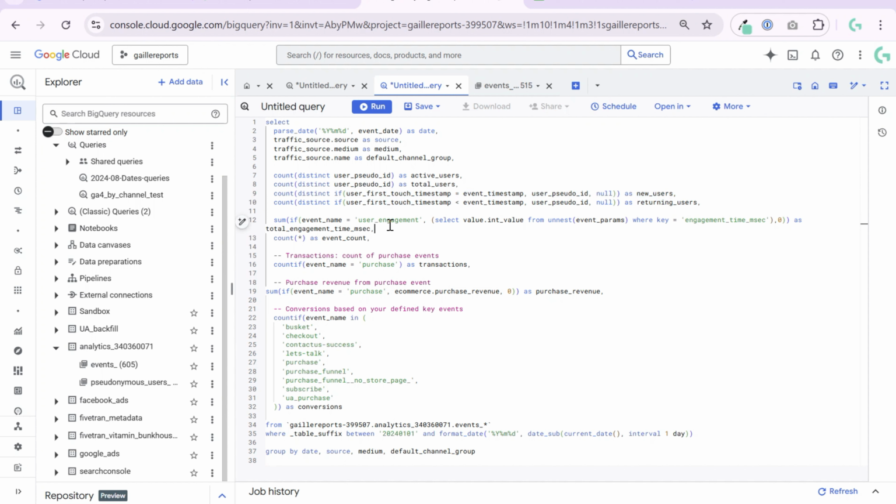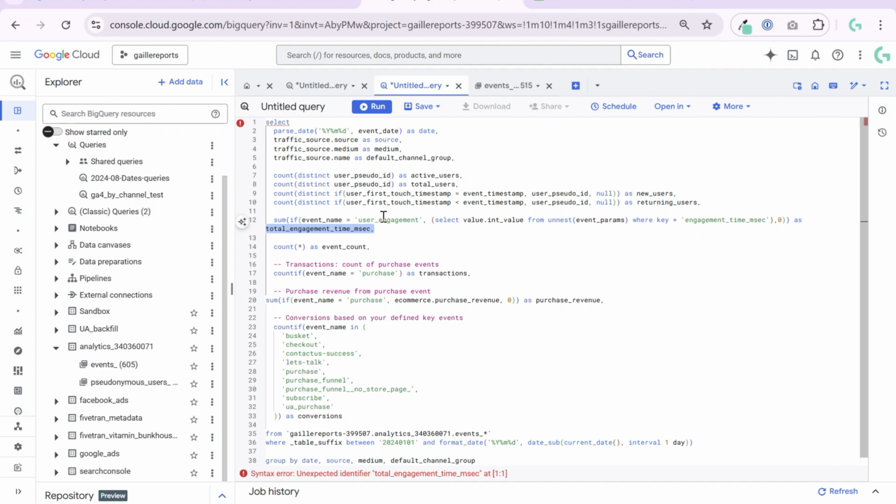Then what we want to know is total engagement time. I will count average time on site per user, but I cannot aggregate it. I can technically, but it will not be accurate in Looker Studio. So I will do all average calculations in the BI tool. In BigQuery we do only summary. All averages, divided by something, we do on the final step in the BI tool, in our case Looker Studio. That is why we need total engagement time, and then we will divide it by the number of users. So how do we do this?